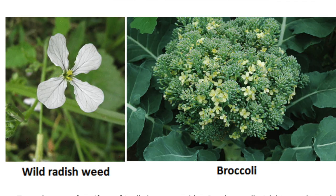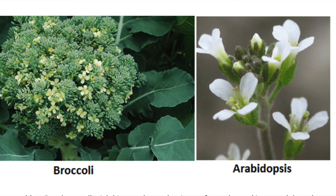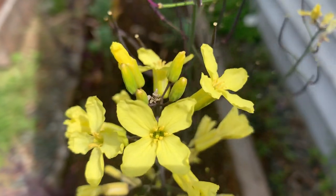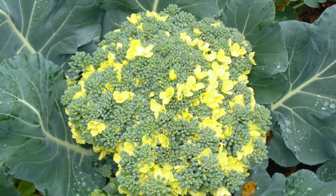The word cruciferous comes from the word cross, because cruciferous vegetables have four-petaled flowers that resemble the shape of a cross. I knew I had some kale outside that had bolted and gone to flower, so I went outside to check it out, and sure enough it has a four-petaled flower. The flowers from cruciferous vegetables are actually edible as well — they just kind of taste like the rest of the plant, a little bit like broccoli. And broccoli is actually the bud of the flower before it flowers, so yeah, makes sense.